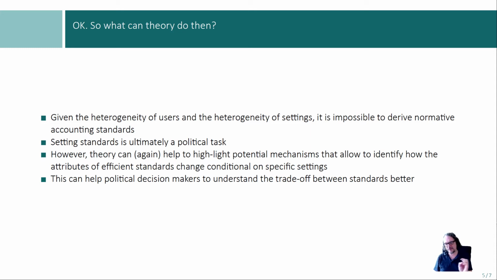And I think this is extremely important to see, because from the first part of the video, you could take away, well, so whatever, right? So we have to mingle through, and we have to come up with some rules. We cannot figure out what are the best ones. And of course, this would be highly unfortunate. No, this is not the case. So what we can do is we can have very informed debates about how accounting rules work and which accounting rules are optimal for which very specific setting. And then, of course, in the end, it's a judgment call.